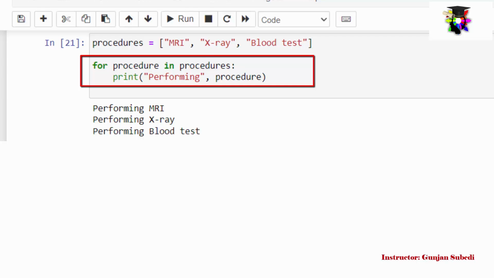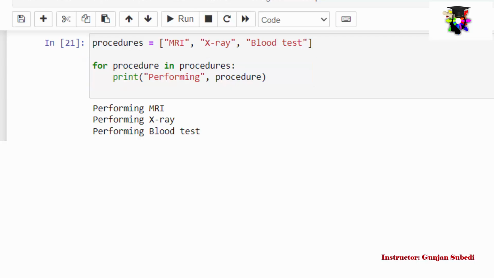Inside the loop, print performing procedure prints a message indicating that the medical procedure is being performed. After the for, we can keep any variable name, but after the in, we have to keep the name of the list.